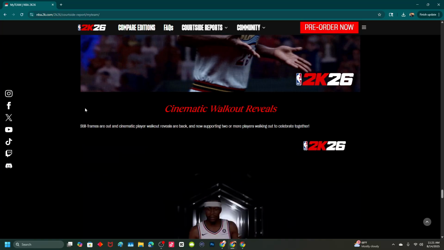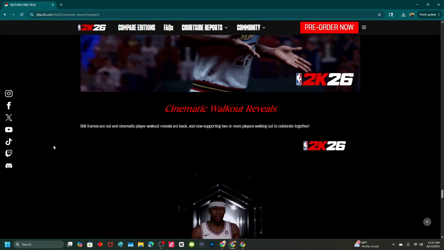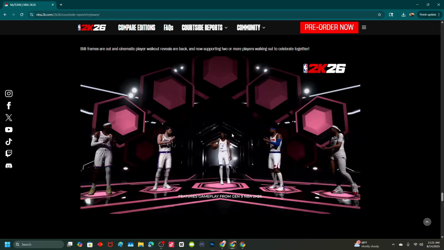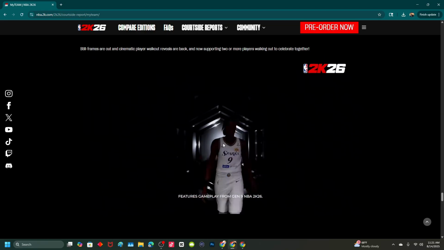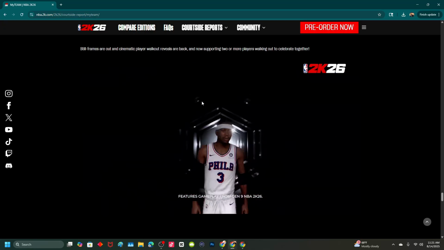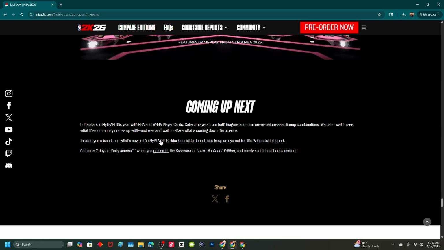But so I think this is the pack opening animation. Still frames are out, and cinematic player walkout reveals are back and now supporting 2 or more players walking out to celebrate together. So I'm pretty sure this is what the pack animation looks like. So this is pretty cool. I think this is the gem tier in the background. I think these are free agent cards, and then these will be just some players. It'll show like their name, overall and things like that. So that's pretty cool. And then it says coming up next.